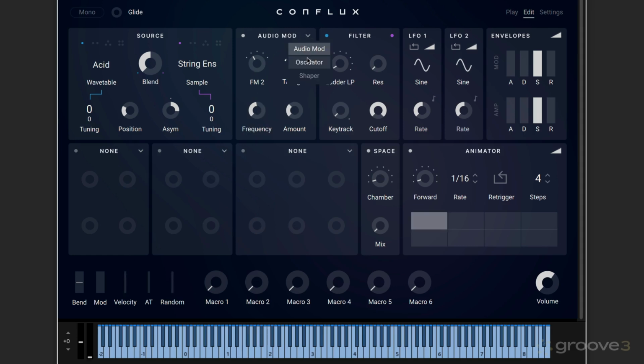Now, the next type that we have here is oscillator. Now, this adds an analog oscillator that's blended with the wavetable, so we actually do hear it, but it also modulates the wavetable, again, with these choice of different shapes. And same thing, we can either use a ratio or tune it or set it to a specific frequency, and we can blend it in.